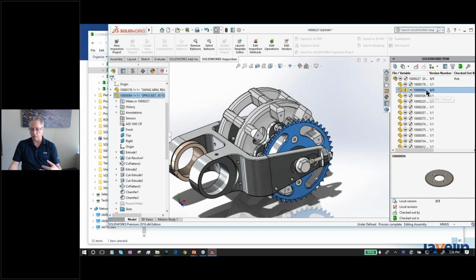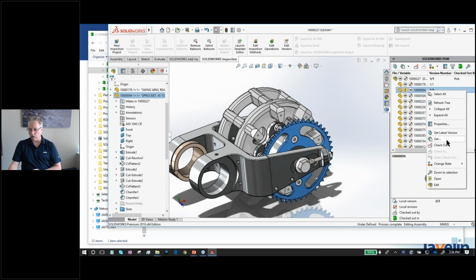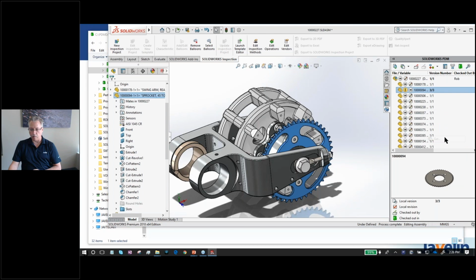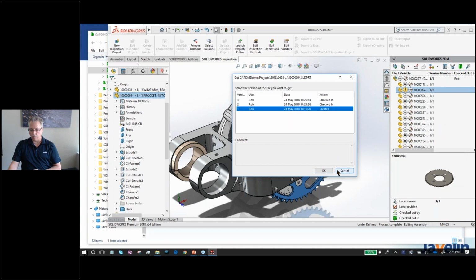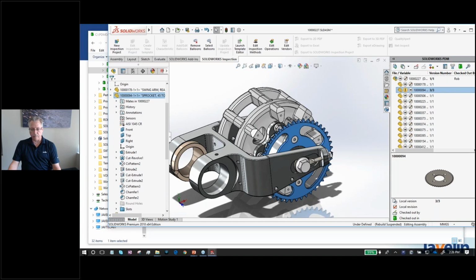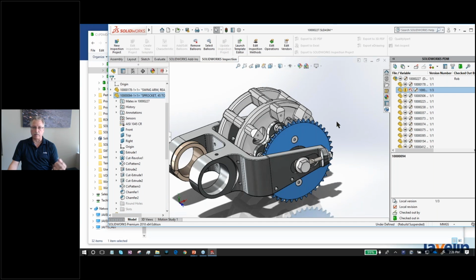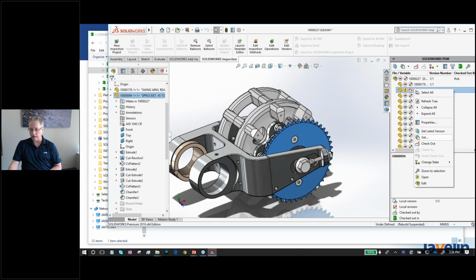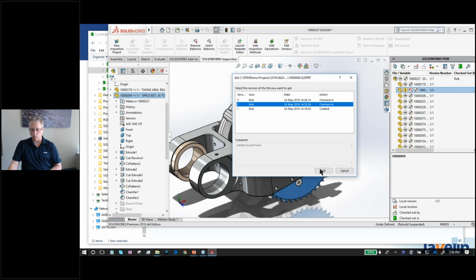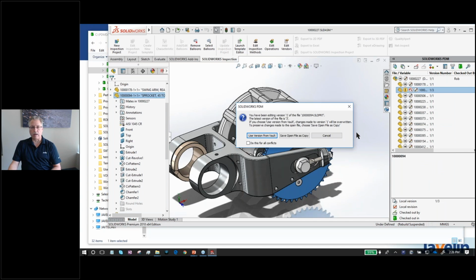So I know I'm up to date with my server, but at any point I can get a version that I wish. I could go back and say, what if we have version 1? What if we are looking at the unit without the holes in it? What if I want to show somebody how that was? What if I want to go back and get version 2? Now we'll show them what it was like with holes in it. This is great for doing reviews with either a customer or internally. We can show them what they are.